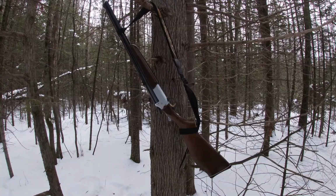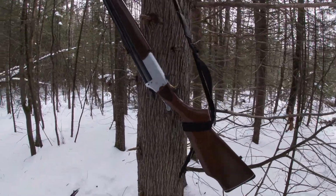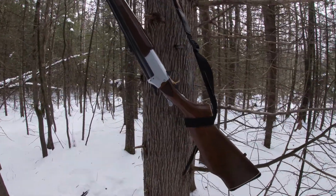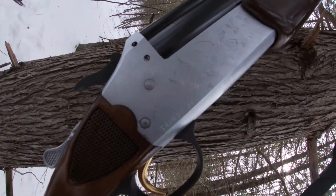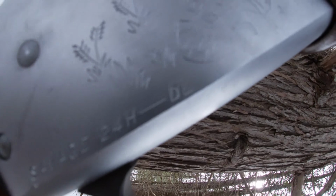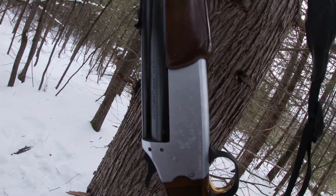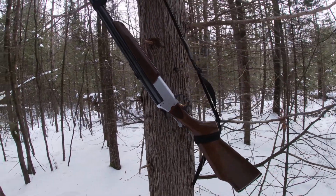While I'm letting those ribs cook, I thought I'd talk to you a little bit about my gun of choice that I got out here with me today. This is a mid to late 60s Savage 24H DL. So it's a Model 24, Series H, and the DL stands for Deluxe. It's a combination gun. It's a 22 mag over a 20 gauge.